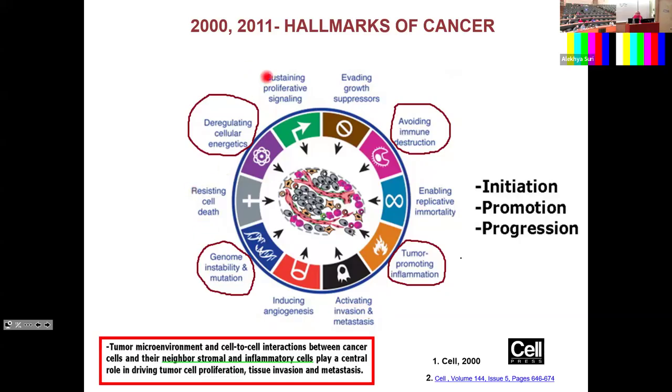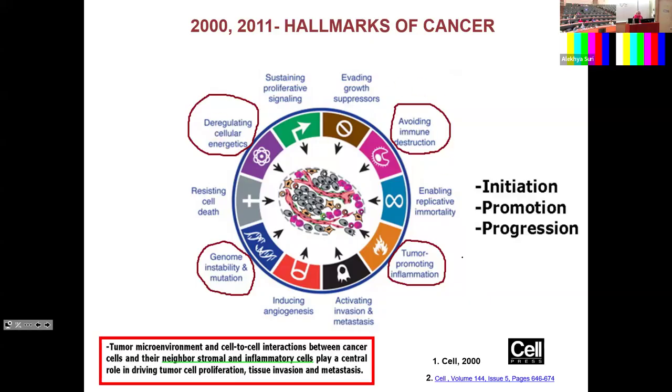But then in 2011, they came with a review with more characteristics, more hallmarks, and these are the ones that I circled here. This graph was more complicated, and it has all the different drugs that they were using in those years, but we don't care about the drugs. We care about the pathways. Nowadays, they know more than in 2000 that tumor-promoting inflammation is very important. They also know about the important role of the immune system, and how tumors secrete molecules that try to hide from the immune system.